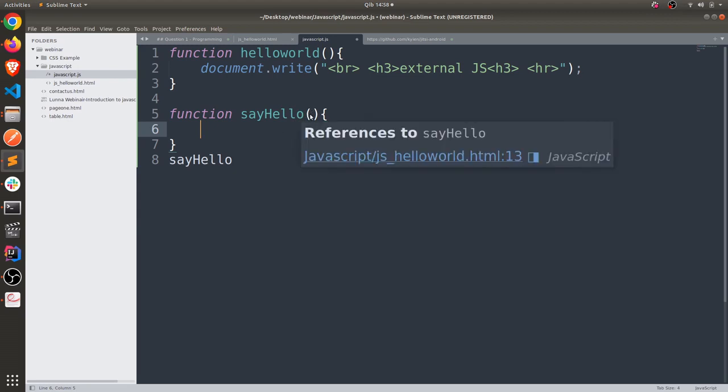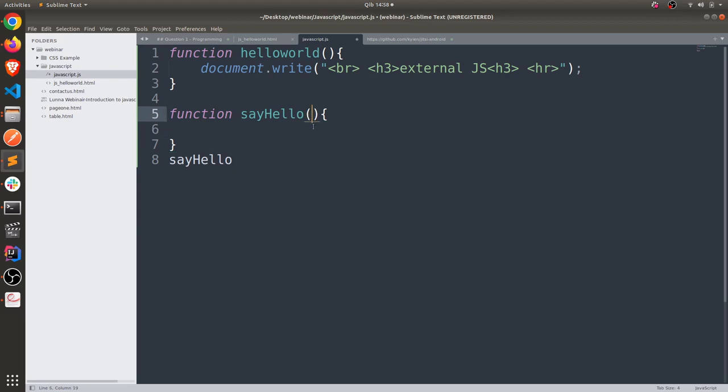Now within the brackets here, you can have arguments. For example, you can have arguments, and these arguments are either a string, or if you don't declare, automatically it's going to appear as a variable without a name. So let's say arguments like that.